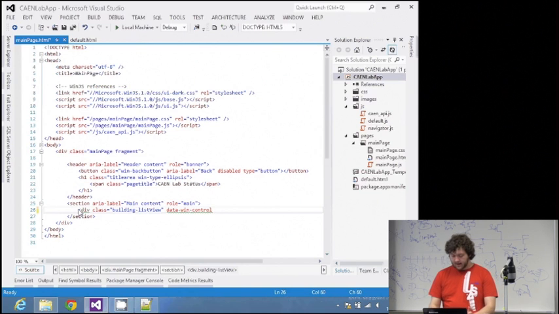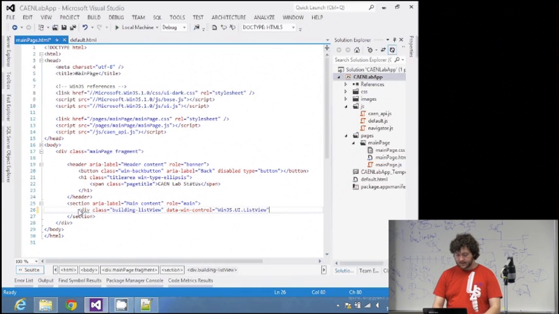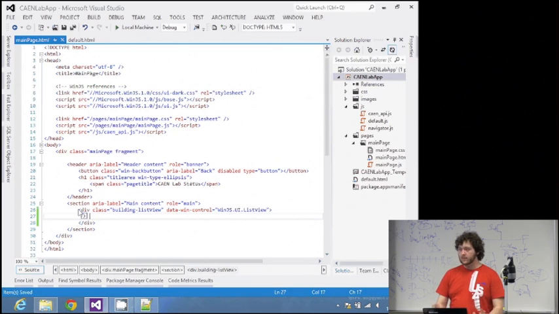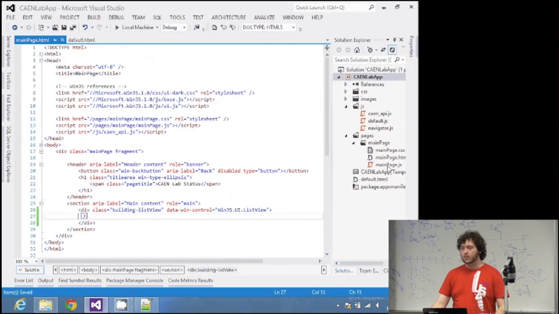When we say that, we get some IntelliSense, and we have different kinds of pre-built user interface controls that we can use. The one we're interested in is ListView. So there we've got our div, and this is how we're going to put our data in.